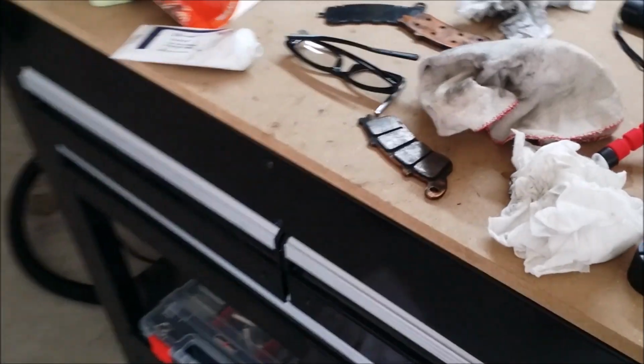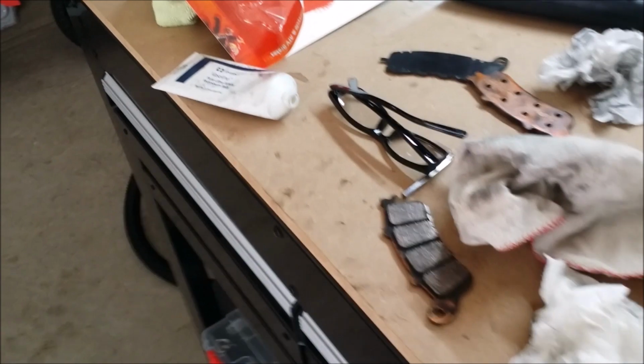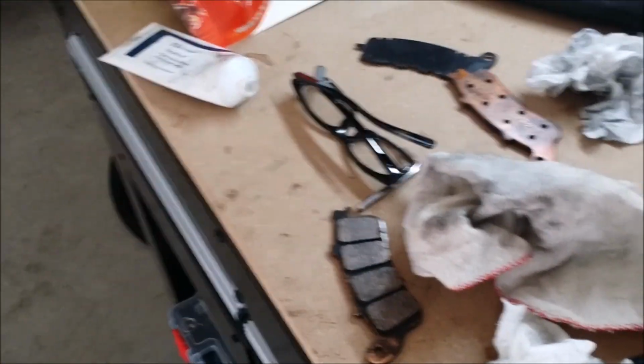Real life stuff here, guys. Make sure you check and double check. I don't care if they feel like they seated properly. You better look. Do everything you can. The fronts might be a little bit easier, and the back might be harder to see. I like that I got the view on the back side. So make sure you walk around the back of your bike and get down underneath this side and make sure you see that seated in there properly.